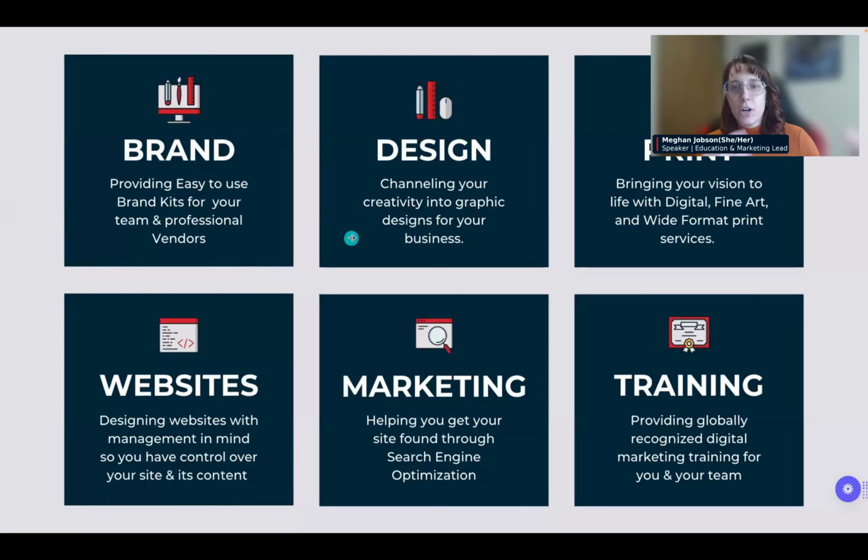And then we filter our way through establishing ourselves through design and web and print. Marketing is not all digital. It's a very, very digital heavy industry, especially with the world that we live in today. But there are definitely still a lot of physical print needs for businesses to market themselves effectively. So all the way through to training, which is what we're doing here today, is imparting knowledge so that you have the skill set and the confidence to go and manage all of this in the future as well.